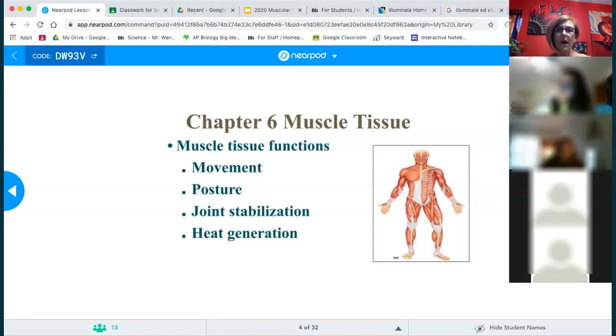So when we refer to the functions of the muscle system, it should be movement. And a lot of you identified how that movement occurs. Muscles produce movement by pulling on bones. I like to think of there being a Velcro, and then I want a string, and if I pull my string, then my muscles move, which pulls my bones. Maintaining posture, so all of these muscles in your core area help us to stay upright. Joint stabilization around all of our joints, keeping our joints in line. And then generation of heat. We know when it's cold, we shiver, and that's our muscles producing heat.